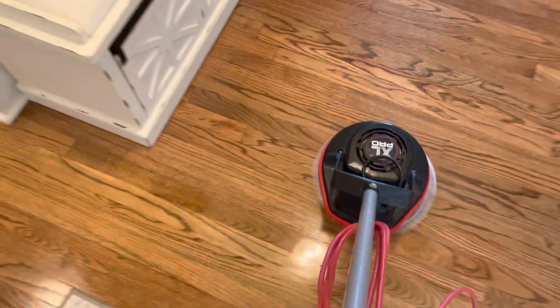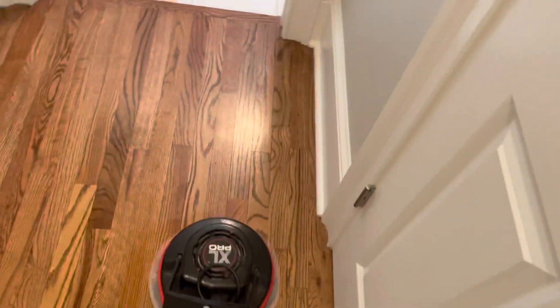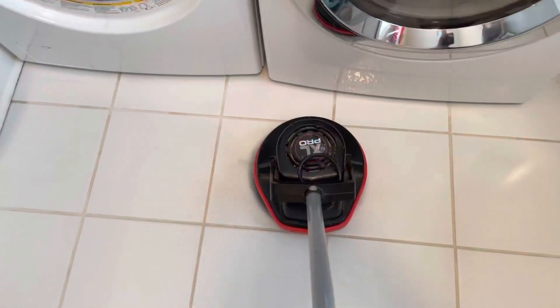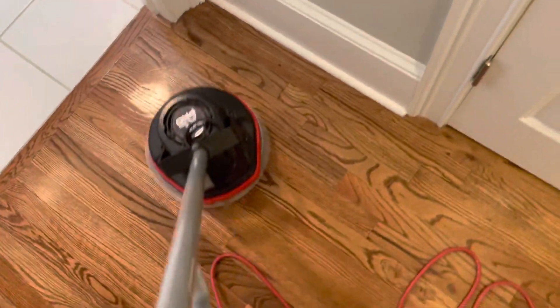If you're a pressure washer, same thing — a lot less maintenance, obviously no gas, no problems with the motor. If something happens with this one you just buy a new one, but I had one of my Aurics for seven years and never had an issue with it until recently — thousands of jobs later. When you buy a pressure washer, it's constant maintenance, but with a machine like this you just put it in your van and rarely have to do anything to it.